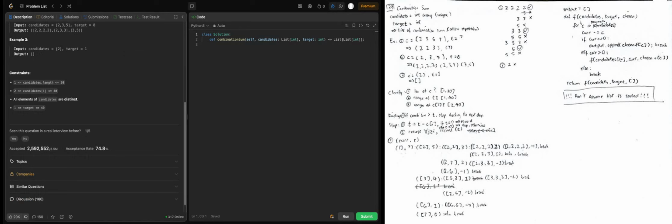So I was thinking that we could compute all the possibilities to get, say, 0, and then we add up all the values in candidates. So we then find out what are the ways to get the value 1, what are the solutions to get value 3, and so on and so on.